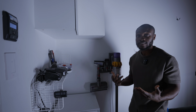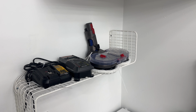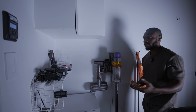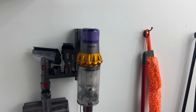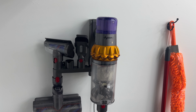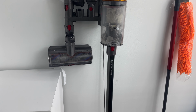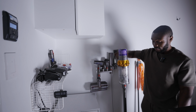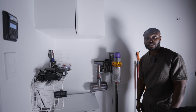Over here I have the chargers for all the different types of batteries for all my power tools, drills, all of those live here. And then over here I have my Dyson V15 Detect. I'm able to use this in combination with my mop head here to clean the garage floor, and then of course the vacuum to clean and vacuum the garage or even inside of the house. It is run directly down through the floor all the way to the Eve energy outlet that's also underneath this platform. With the wall mount, I'm able to easily just take it out and use it. Just like that, it goes back to its automatic charging again.